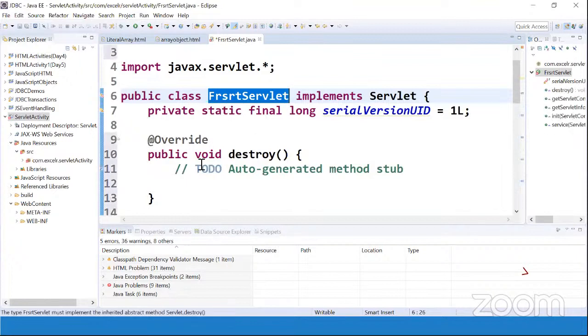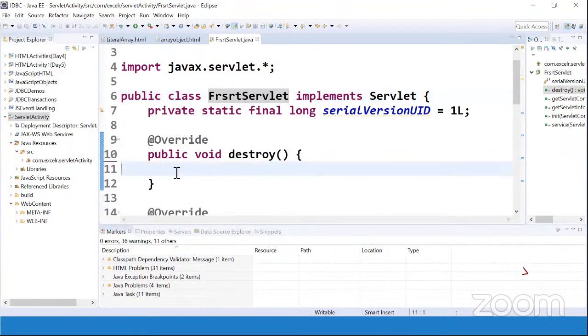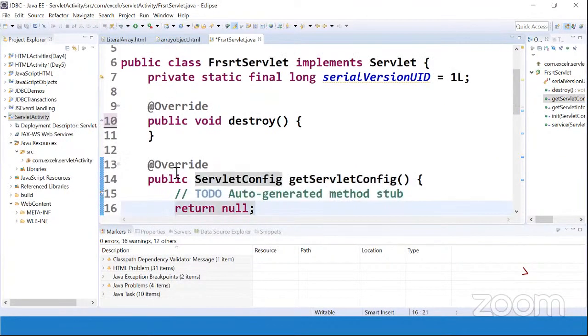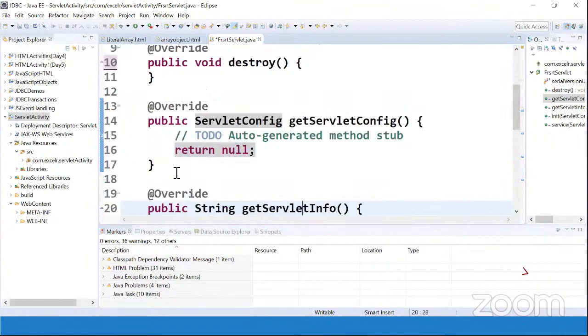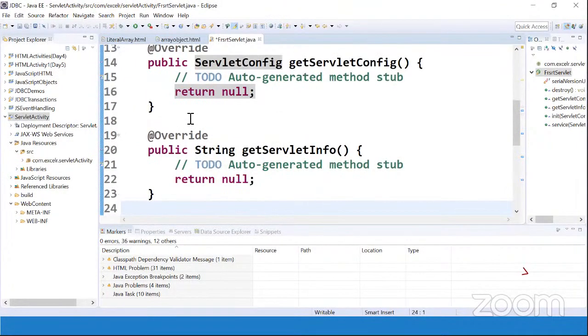I'm not going to write anything. I just wanted to show you all what methods we have. We have destroy, we have ServletConfig, where we get our configuration related to the servlet, and we have getServletInfo. Let me write a description of each method.